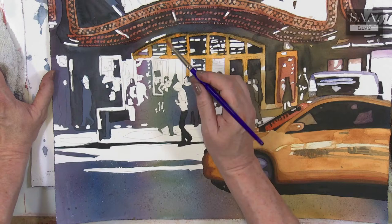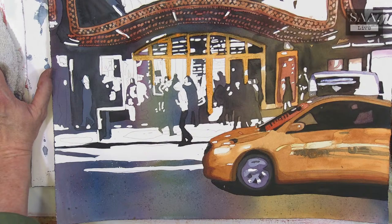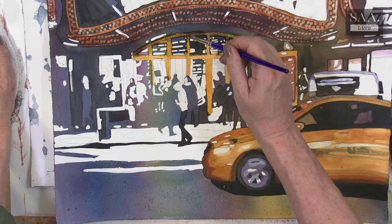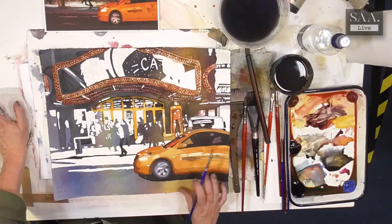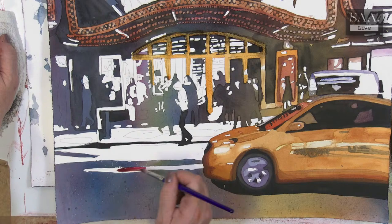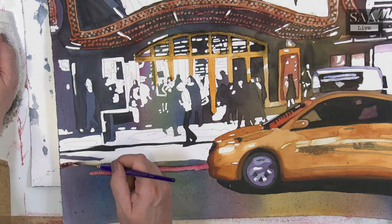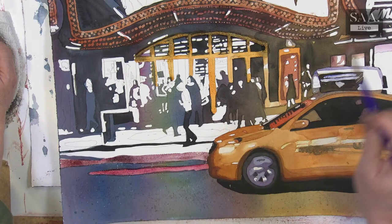Okay, up here. Okay, this is still a little light up here, so I'm gonna go over one more time with my purple, drop some in. It comes down a little bit to some of these. All right. Let's go down to the street. Some pink. Now when I did my masking, I spattered some into the street, so we'll have some sparkle at the end. That's the only masking that's still on there. And let's go into blue.